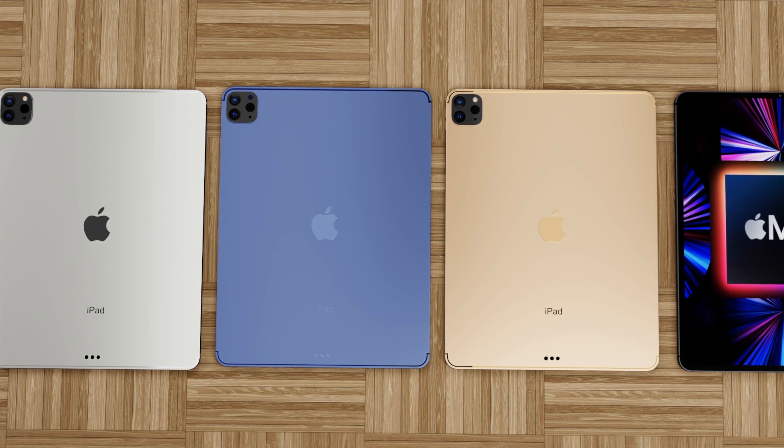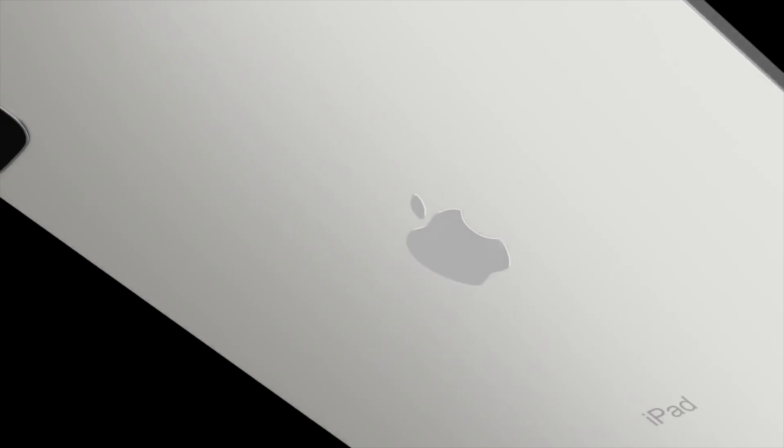It's Matt here. It's 2022 and we're already getting news for this year's Apple products, including the new iPad Pro M2 model. For all the new iPad Pro videos going forward, I'm going to give you the latest details on specific leaks, then details of the planned release date, a summary of the models being released with all their features, and then I'll reveal my wish list for the next iPad Pro. Put in the comments below what features you'd like to see.